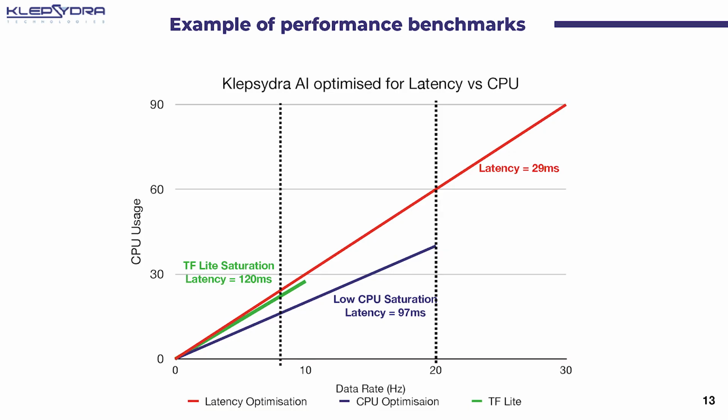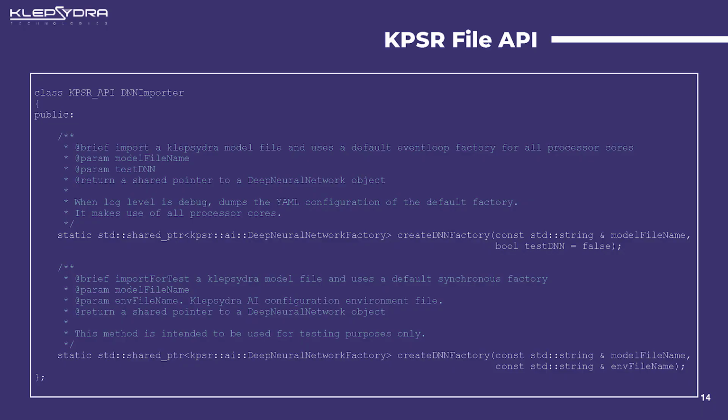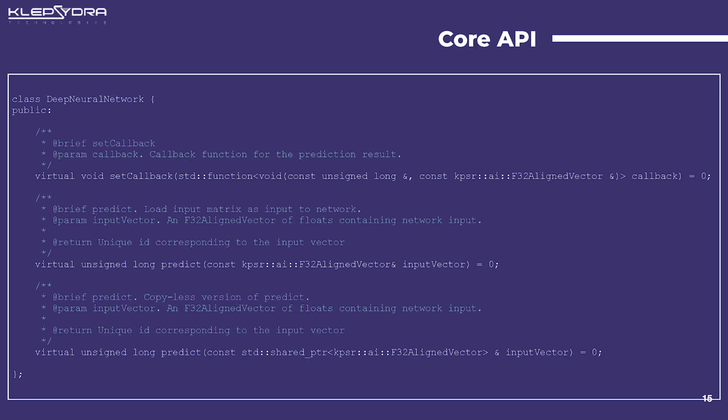Klepsydra is more elastic compared to other tools like TensorFlow. You can process either more data or consume less power, etc. So there is a kind of a range of possibilities here. But this can be complicated to configure, to determine which will be the best two-dimensional model to use. But I will show this in a second. The API of Klepsydra is quite simple. I don't want to entertain too much. It's a traditional API of AI applications.